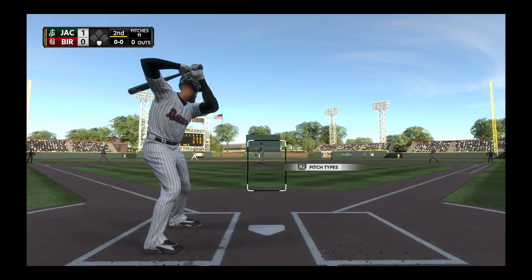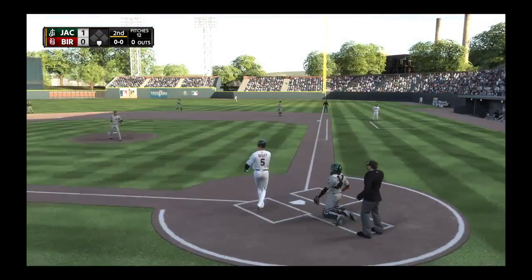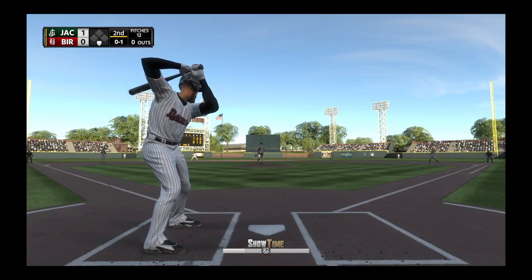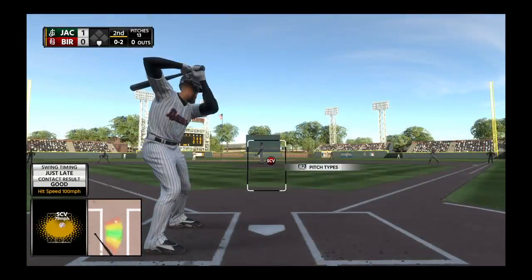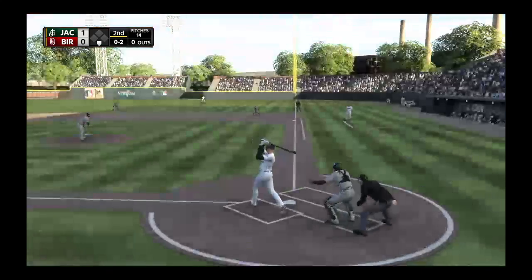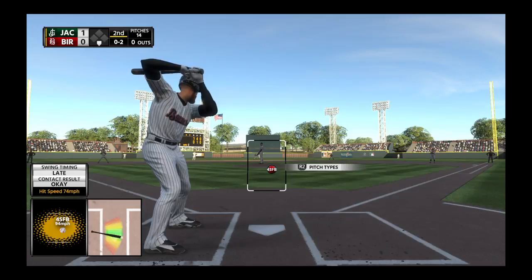Striding into the box, number 5. This will be his first trip to the plate in this one. Number 5. He comes set. Here's the 0-0 pitch. Line to the right side, but a foul ball. He's ready. Here's the 0-2 pitch. And here's a ball hit in the air, but no chance to run it down. It's a foul ball.